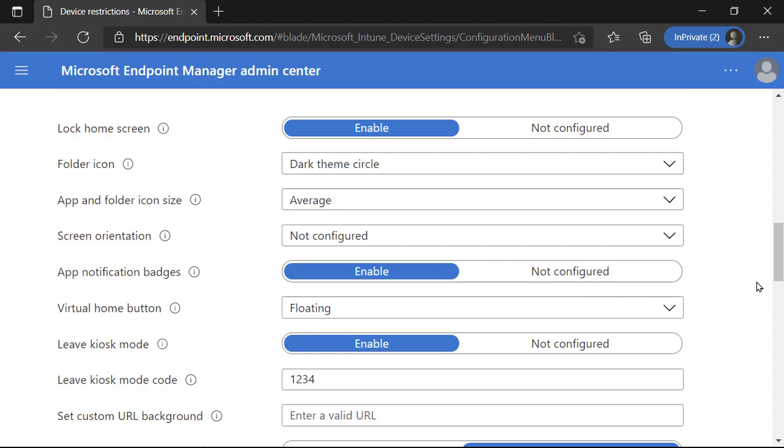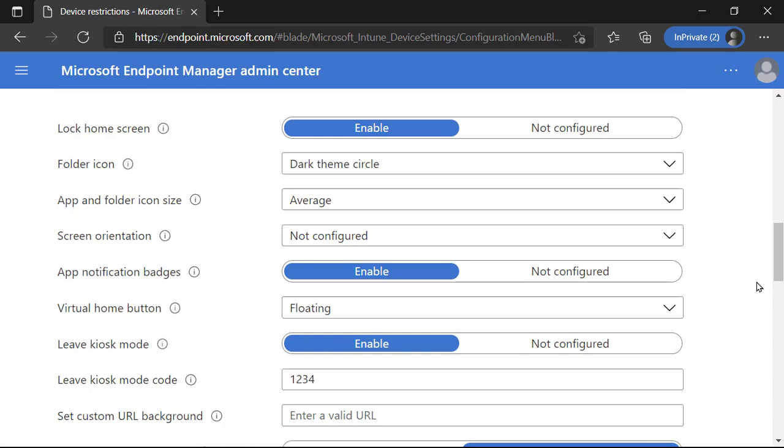I do have an app configuration policy set up, but it's not assigned anywhere. I just have it set up to be able to show it to you. And so the app configuration policy has additional settings that you might want to place onto the kiosk Android device, optionally. Sometimes, in some cases, you will see a setting that's visible and configurable both in the device configuration profile and the app configuration policy.